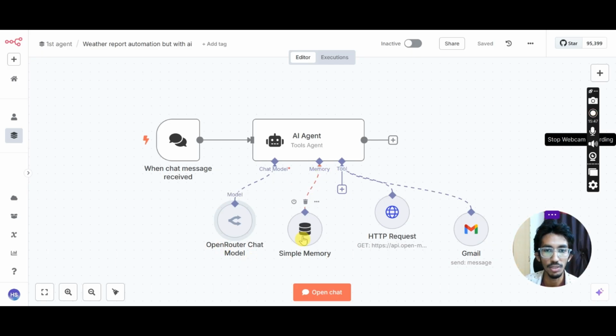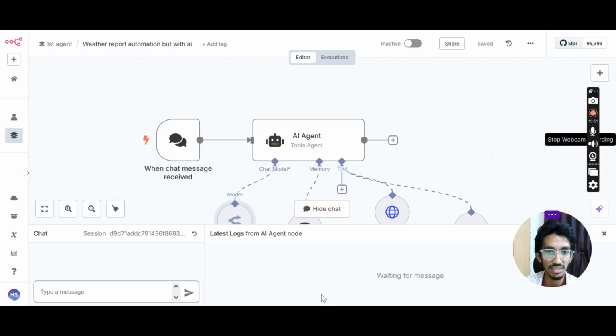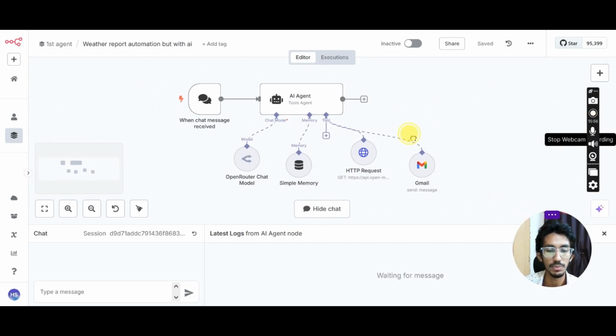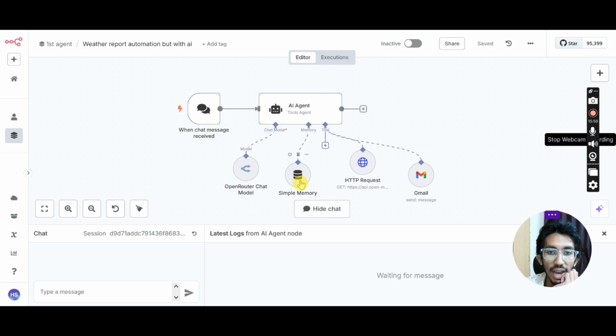Then comes the memory. So what's the difference? Let me show you guys. Let's make it smaller. I have added a simple memory here. We can delete it, and let me show you what it does.